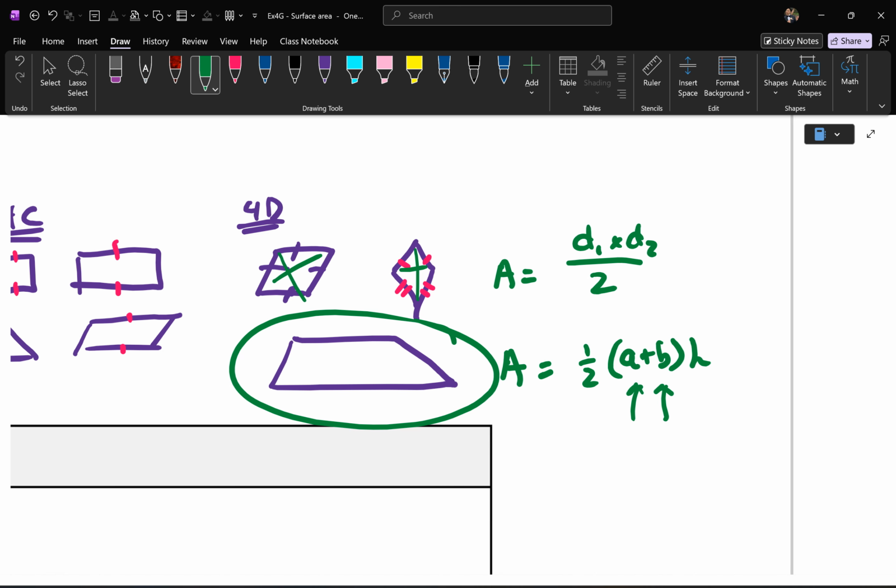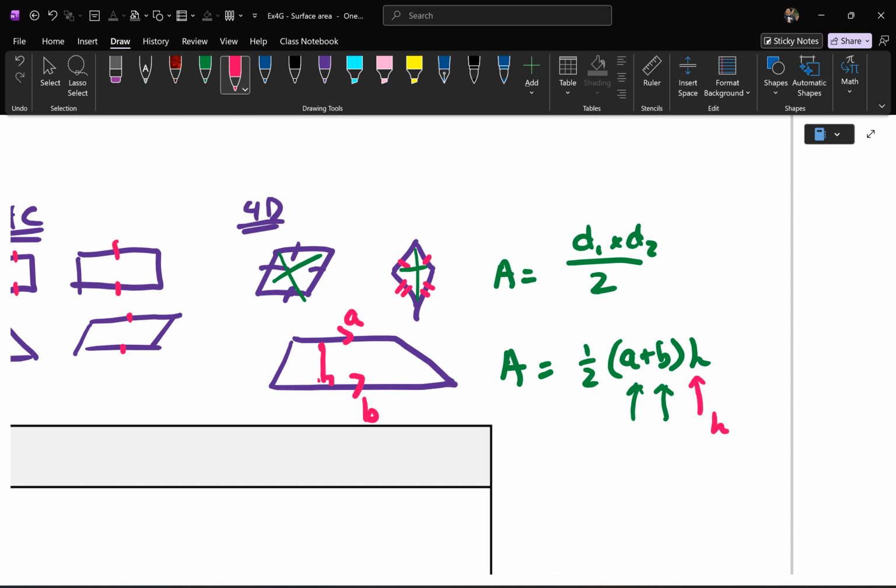It's the 2 parallel lines. So if you look at the shape, what makes a trapezium a trapezium? It has to have 1 pair of parallel lines. All the other ones have 2 pairs. See, this one has 2 pairs. Those 2 are pairs. Those 2 are pairs. This is the only one that has 1 pair. So A and B are your 2 parallel lines. This is your A, that's your B. The distance between them, at 90 degrees, is your height.